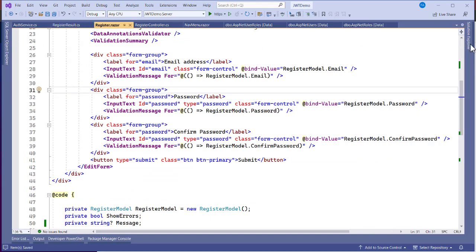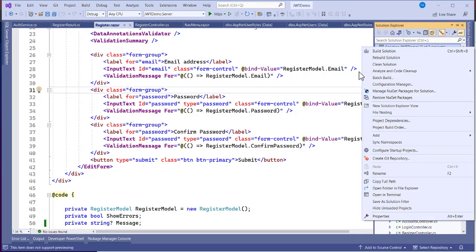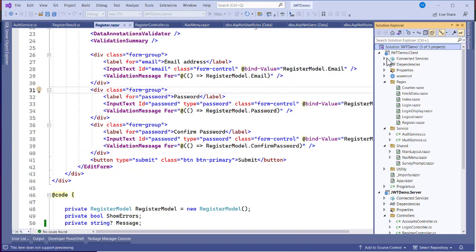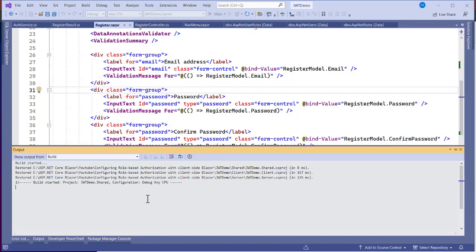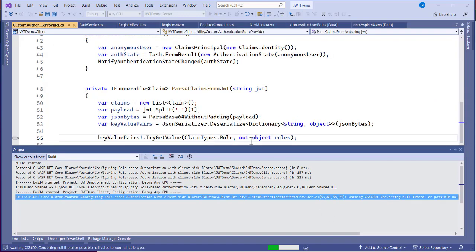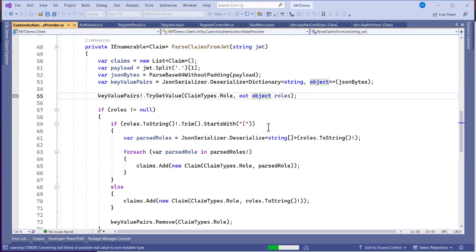Let me save all. Now let's clean solution. Let's build solution. So you have an error here, converting null literal. Okay, so can we set this as nullable?